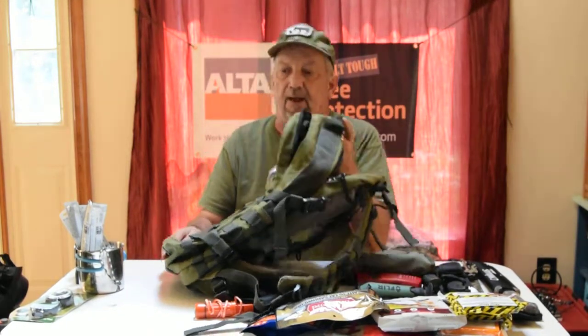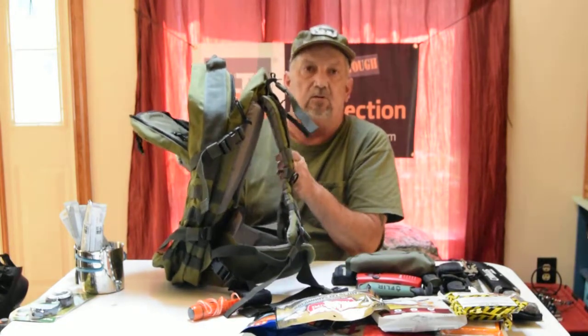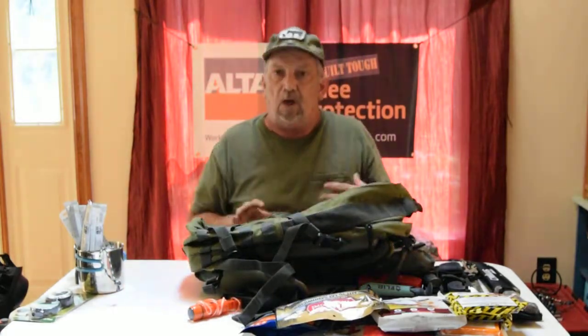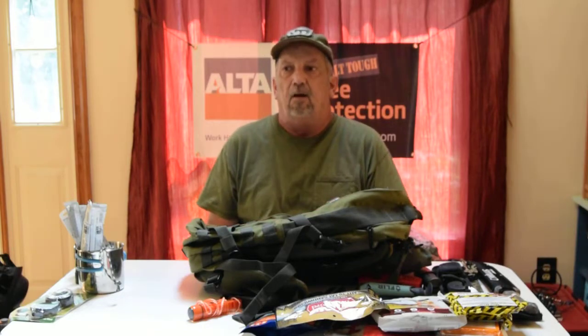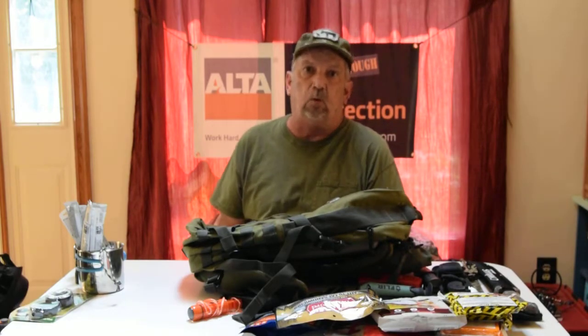The reason you need that cinch strap, and a good padded waist belt, shoulder straps, and a chest strap, is this. If your pack does not fit snug against your body and it's bouncing and floating around on you, and you've got stuff bouncing around in your pack, your body, without you thinking about it, is making those little adjustments for all that shifting. By the end of the day, and when you get up the next morning, you're going to feel like someone's beat you. You'll be sore because of it.